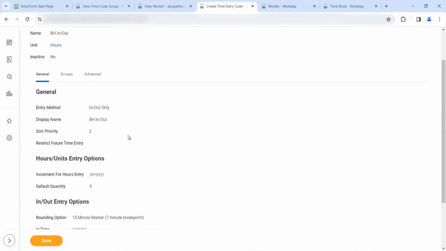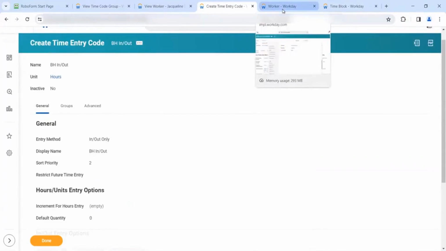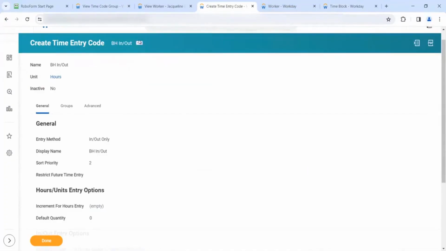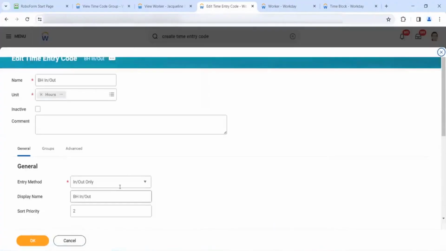Any questions? No, this entry method. Whenever we do this time entry code, entry method is always either hours or in and out. There are only 2 methods. You don't have any other methods. You don't give an option of any other method. Can you think of any other method in your lifespan? Have you seen any other method? No. Then only 2 methods, correct. 2 methods are there.